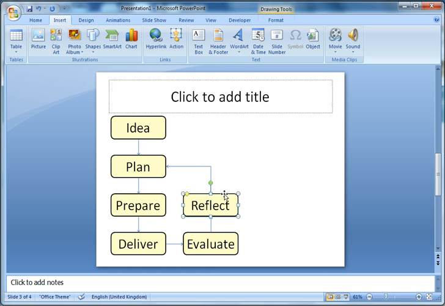Now the beauty is, again, if I decided that I wanted to move that shape up a bit and out to that side, it would move the connectors for me. I wouldn't have to worry about changing the size of that line, changing the size of that arrow, and realigning it. So I'll just quickly undo. Right, I now want to make my arrows a bit thicker because they're not that easy to see at the moment. Now there's two ways of doing it.